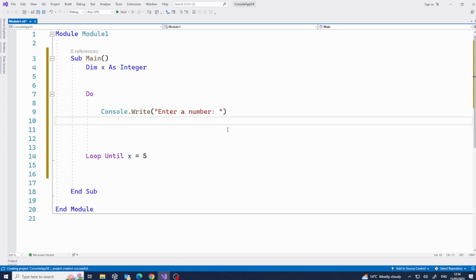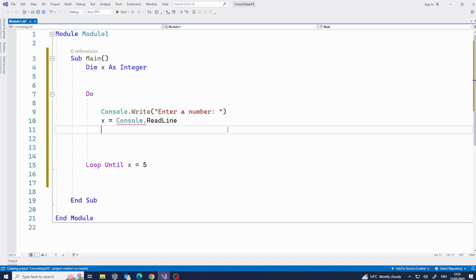How do we get the user to enter something? We need to store it somewhere, so we say x equals Console.ReadLine.